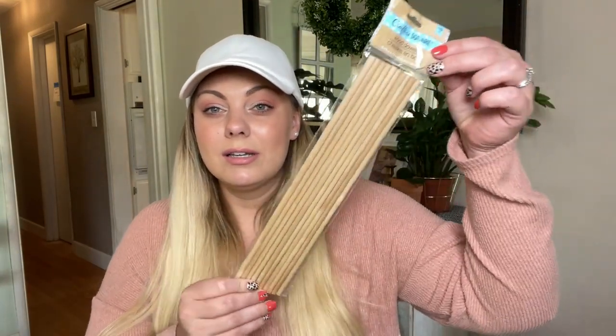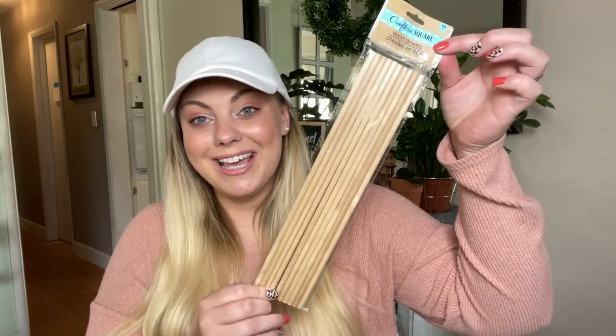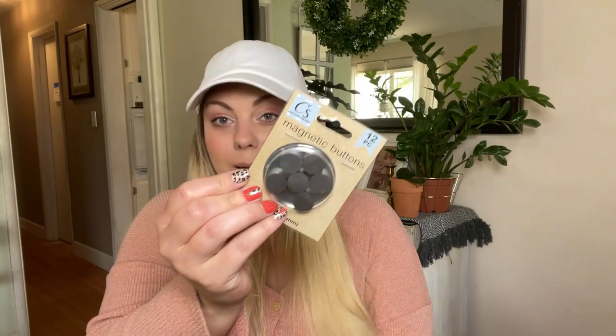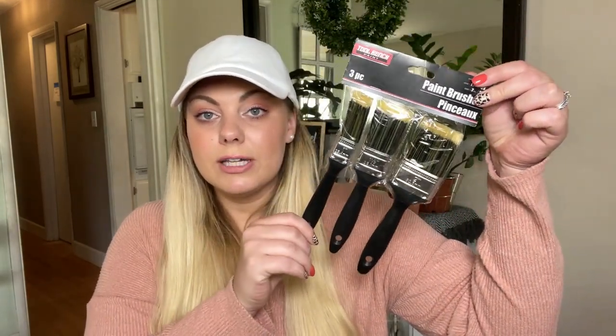I picked up two of each of those wooden plaques. I also found some wooden dowels — a package of 10. And I found these magnetic buttons, which I've picked up before but can't find in my craft room, so I grabbed another package. The last crafting items this week were a chalkboard from the stationary or Teaching Tree section, which will make a nice blank for a DIY, and some paint brushes, which I find in the tool bench or hardware section of Dollar Tree — great for crafting.